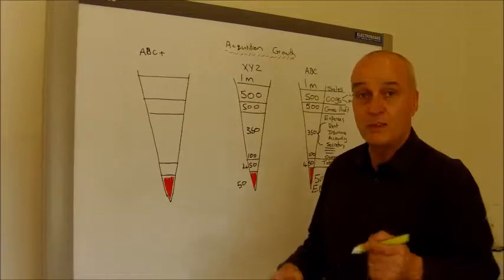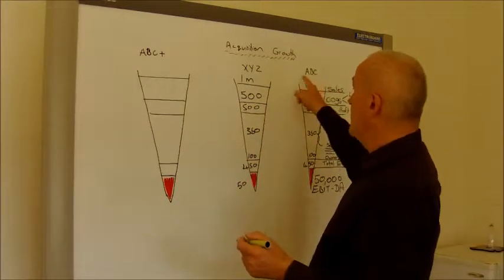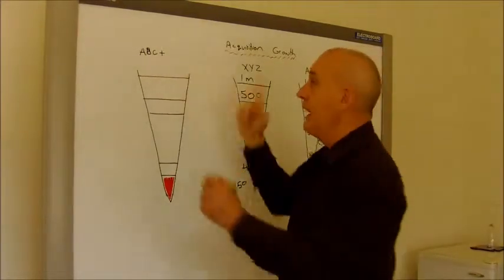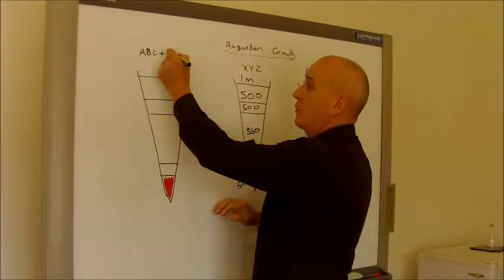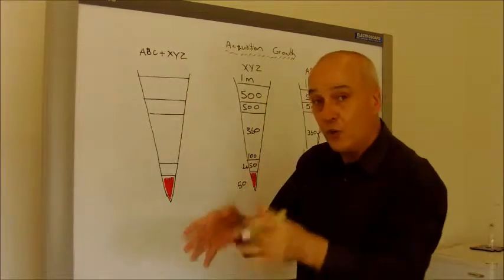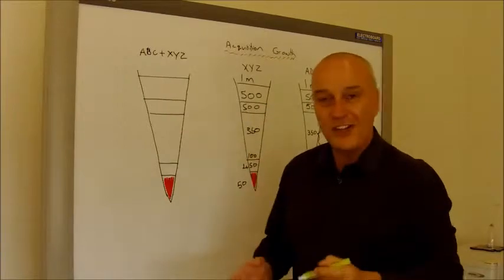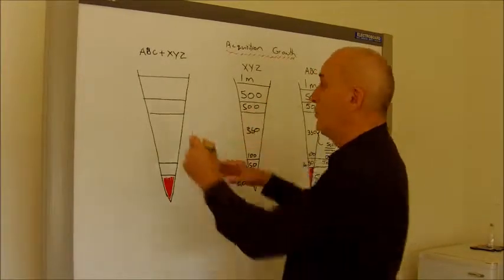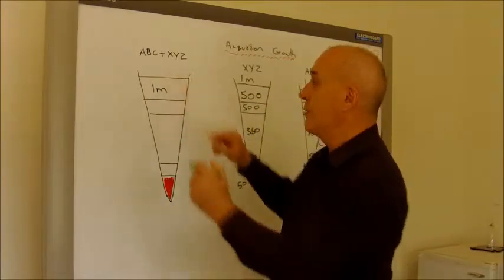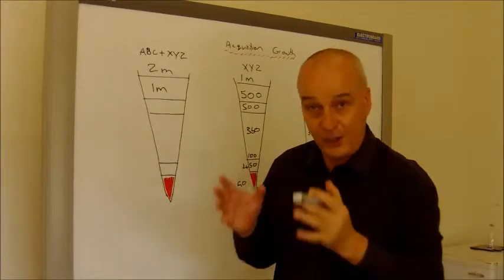So let's say we can buy this business for $50,000, which is one year's net profit. Now we've got ABC and this new business that we've got, so we are ABC and their business is now going to be called XYZ, and they are running out of our new premises, combined joint premises. Where we had $500,000 of cost of goods before, we've now got $1 million of cost of goods. That's going to be generating us $2 million of revenue, assuming that our margins are going to be the same. That gives us $1 million of gross profit.